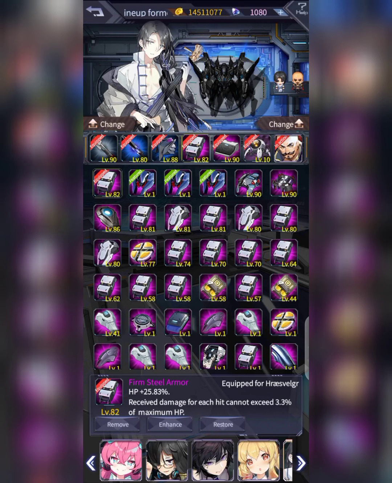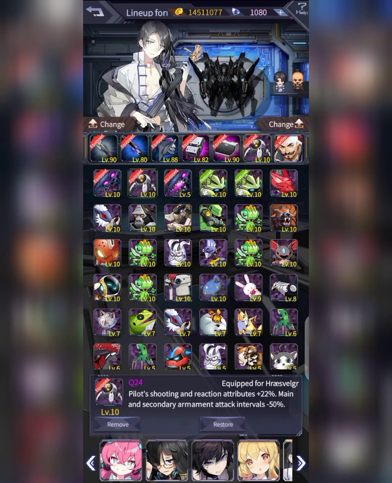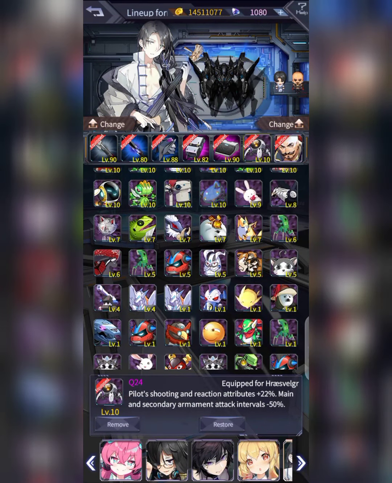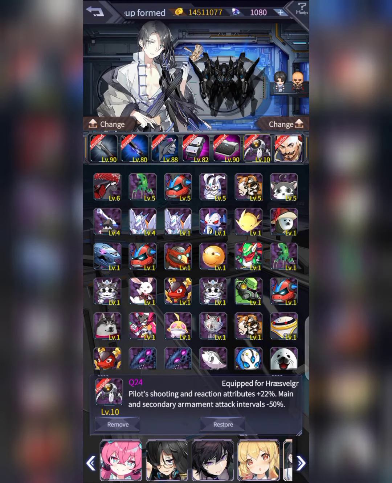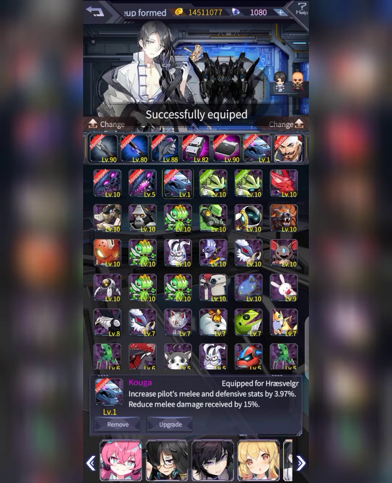As for the armor, you should farm at least firm steel armor and tilted. I think most people will have these. I don't think you will have this pet, but we will go with any random pet you might acquire through the gameplay. Let's say you acquired Konga, it will work. I don't think most people will have Copilot unlocked, but we will use it with Copilot anyway. So let's test it.